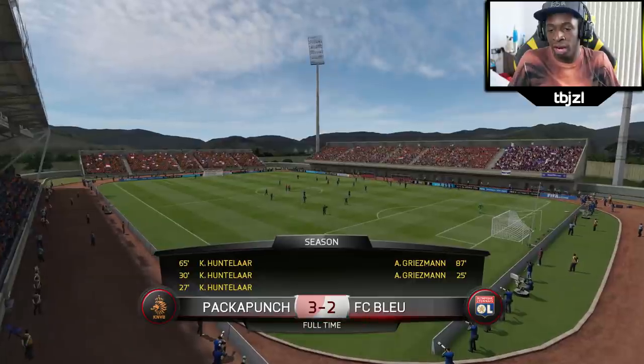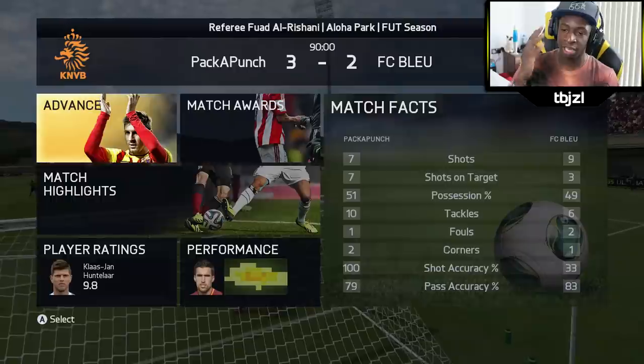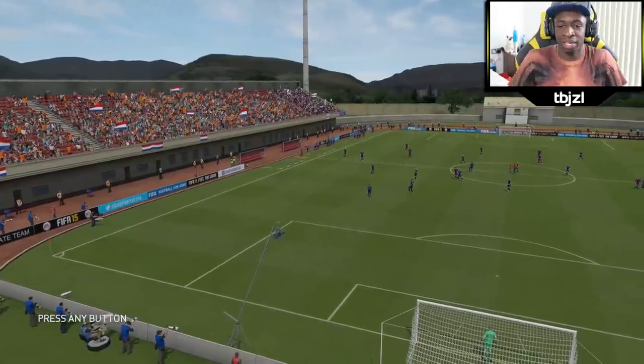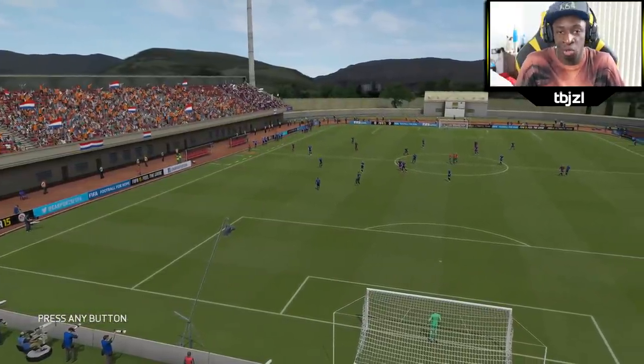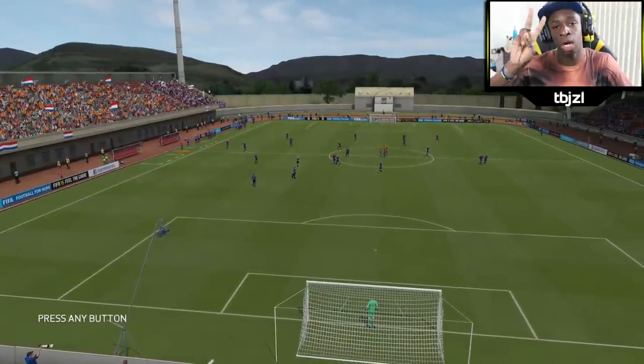But I don't really know what to do right now. Like, we've reached the rare gold side. What do I do? 9.8 rating for Huntelaar. 7 shots, 7 on target, 3 goals. But yeah, I don't really know what to do with the series right now because now I've completed the rare gold side. What do I do from now? Do I chuck in some informs? I don't know. Let me know what you guys want to do in the comments below. But we do have 2 upgrades from this game. So let me know if you'd like to see me upgrade to informs or whatever. Let me know in the comments below.